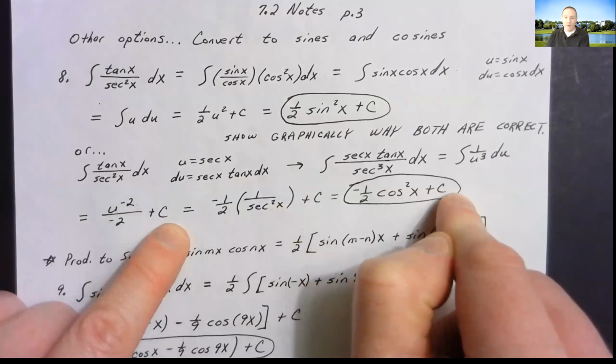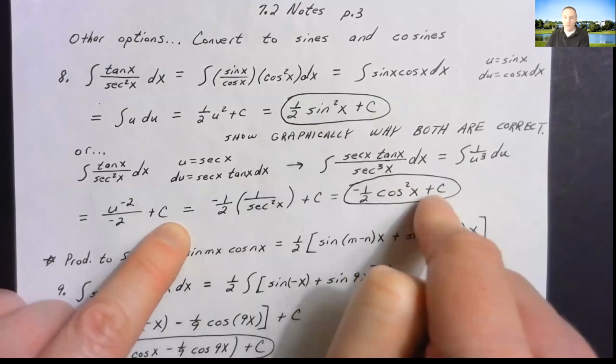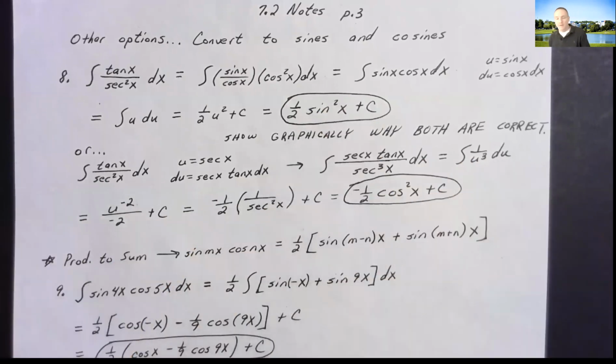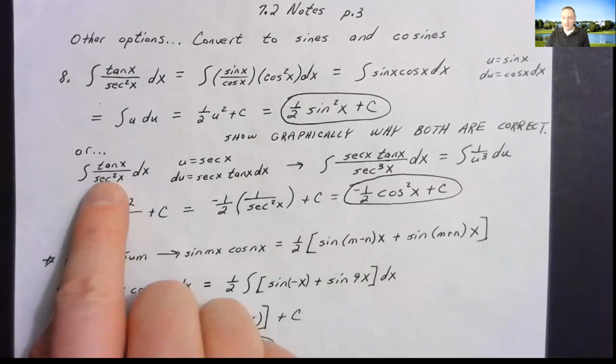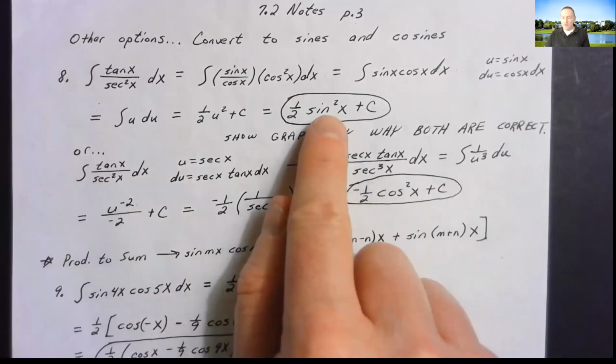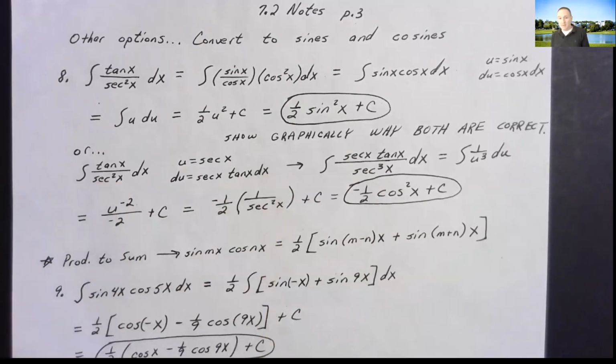Gorgeous. Now, you look at these two and you think, well, wait a minute, those two are not the same answer. One of them's wrong, or isn't it? Absolutely not. They're both correct answers. It's just that whenever you're integrating, the answer that you get is just saying that function has a derivative of this, meaning this function and this function must have the same shape. They don't have to have the same y values.